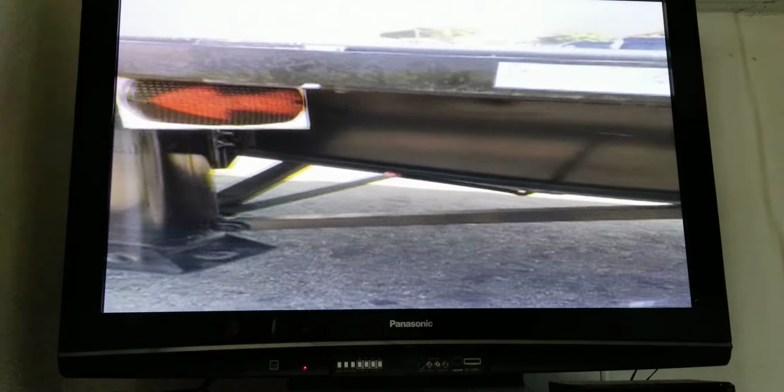Rear, I have my turn signal and my running light. It's properly mounted, no loose or missing screws, no cracks, no missing bulbs, and both are amber in color.